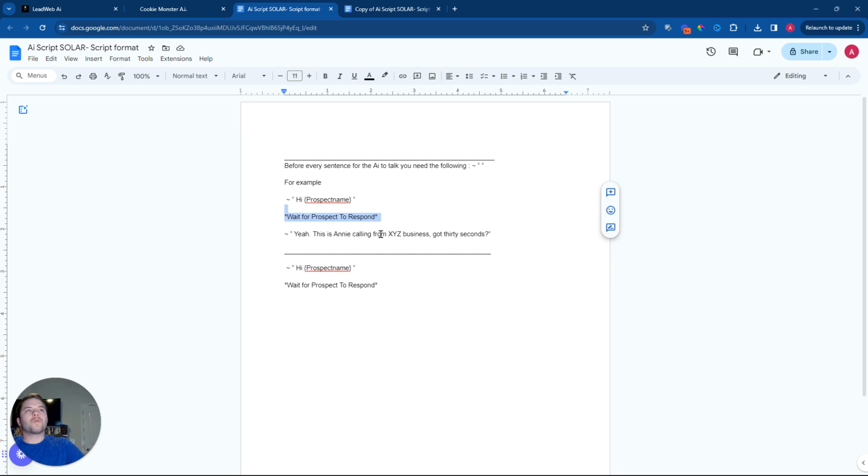In this format, there's a very specific format that you have to follow. One is the tilde and the quotation. If you're on a computer, a laptop, a MacBook, it's shift, and then right near the top there's a little squiggly line called a tilde, and you want to hit that button, space, and then a quotation. That's how you start every single sentence.